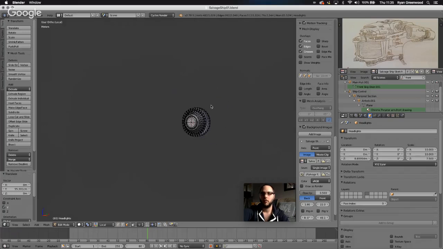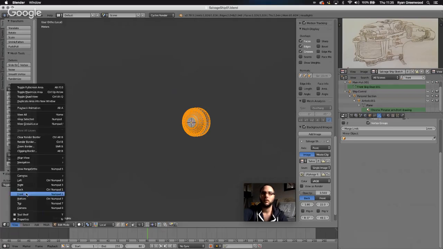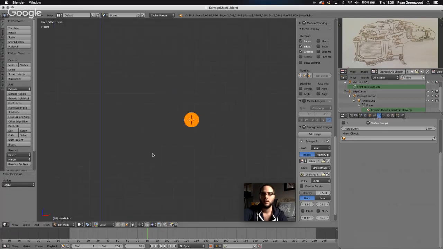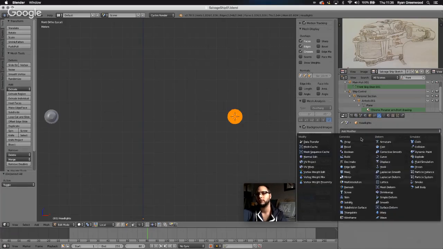And then I'm going to select all by pressing A. I say twice because the UV sphere was always selected, so one A deselects and then another A selects. And I'm going to go to modify now. This may or may not work. So I'm going to go to front view. Zoom out so I can see the mirror as well. Because I want to add an array, as I want three of these. I could just Shift D and move it across. But I can also add an array, which I'll show you. Just another tool that you can use.